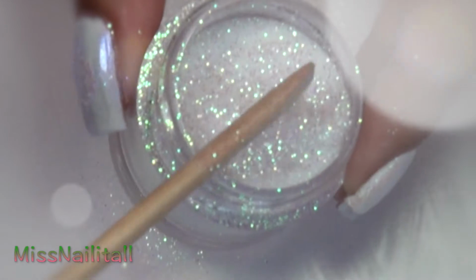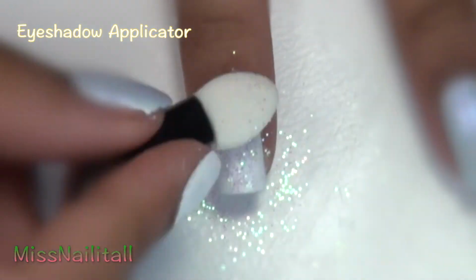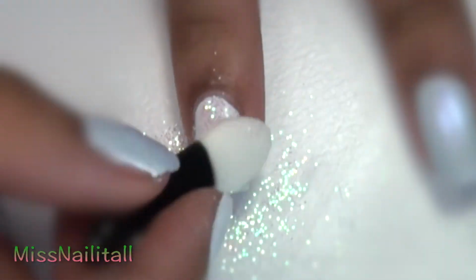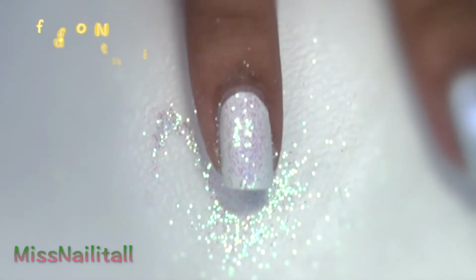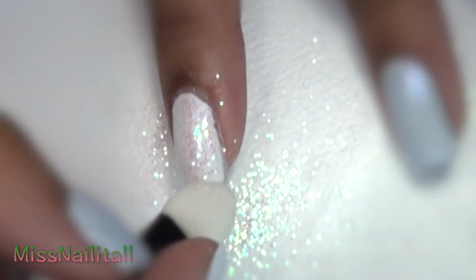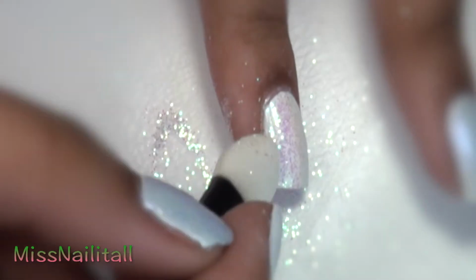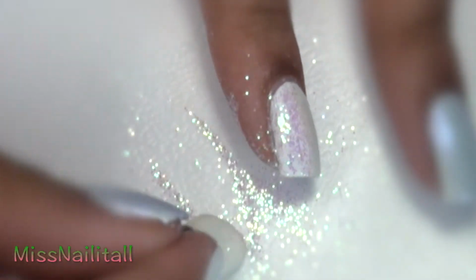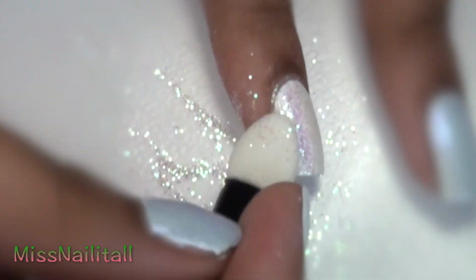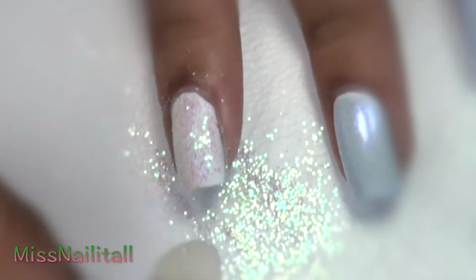We're just going to be using an eyeshadow applicator to literally just buff in the powder. This is what we call in the nail world the varnishing technique. I did do a mani with this mermaid glitter a while ago, except that wasn't with the varnishing technique, and it really ate up the top coat, and I had to do like three coats and it still wasn't opaque. So instead we're going to be doing this.